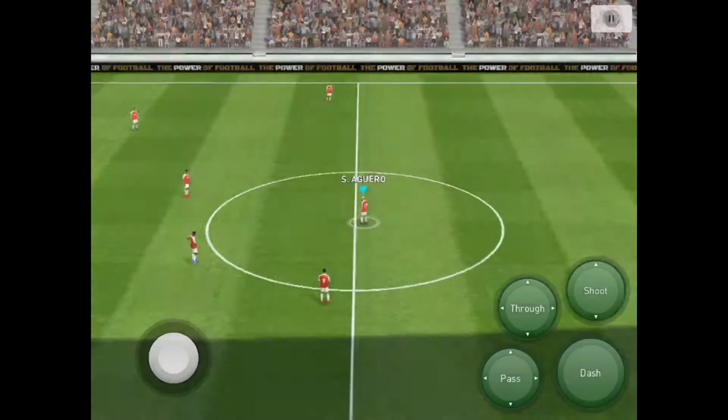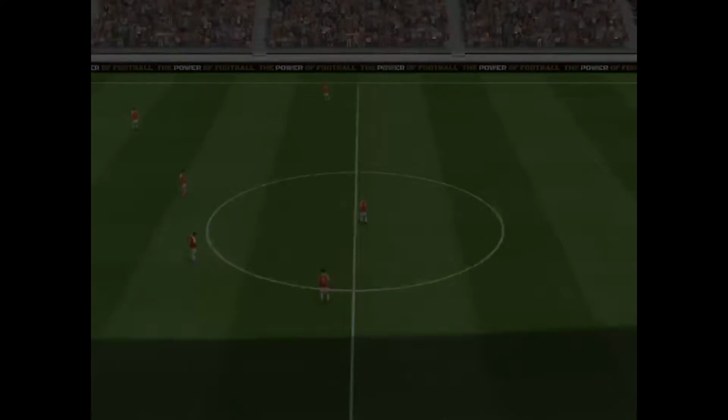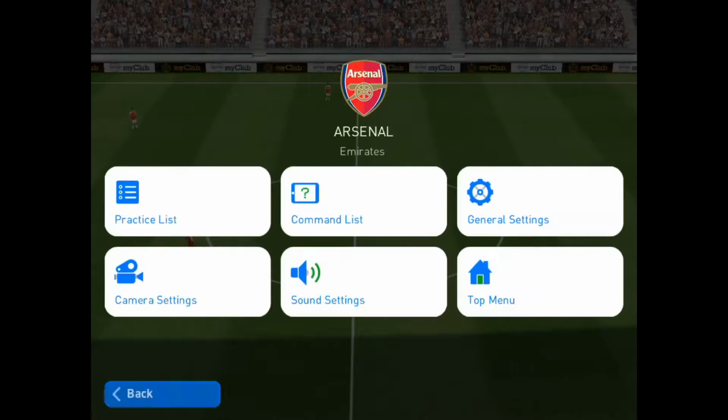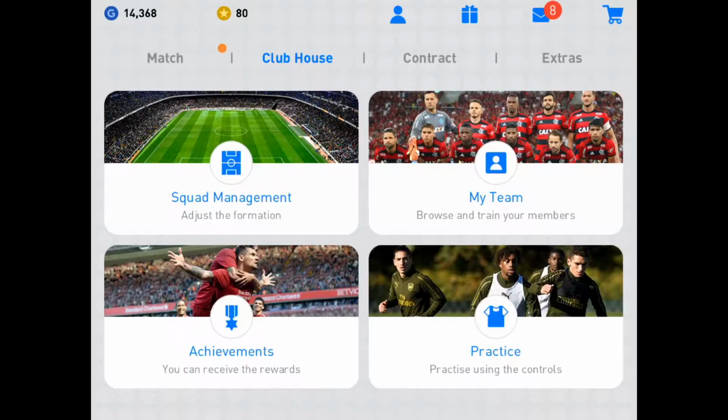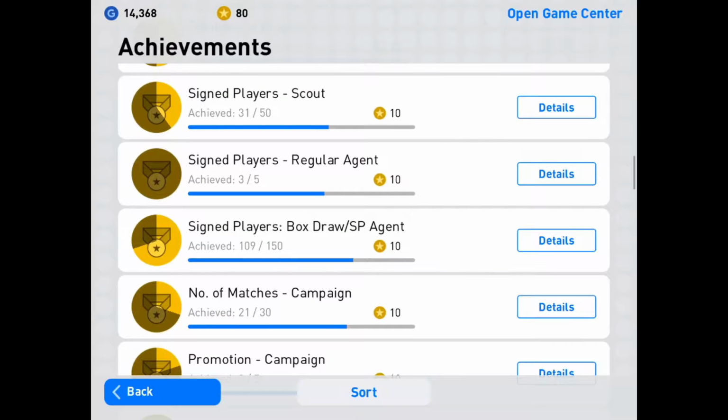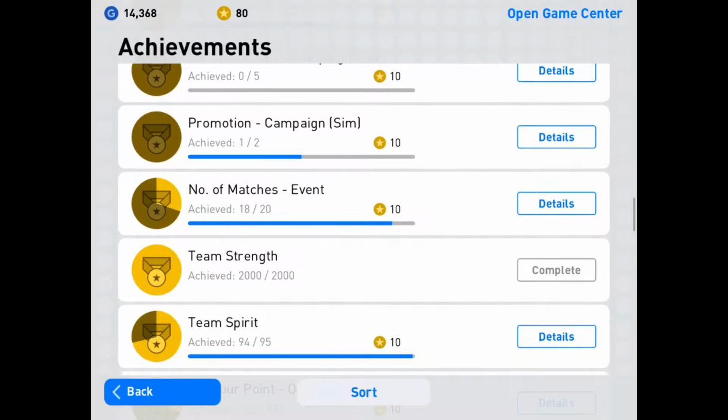Right, now let's do the tutorial bit. Oh my god, is this thing going to let me leave? Right, okay, now let's do achievements. So achievements are basically quests in FIFA Mobile. If you didn't see that video, make sure you go see that video.